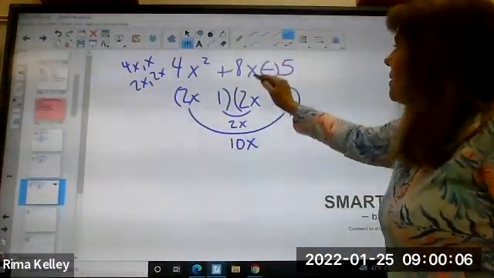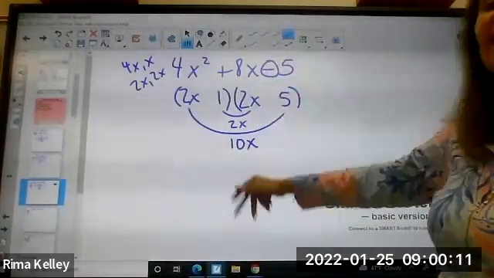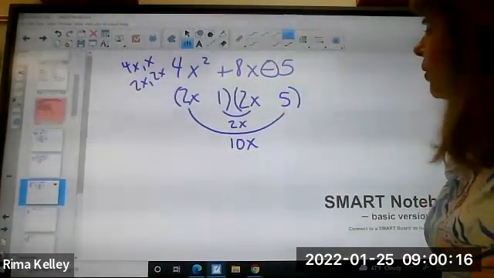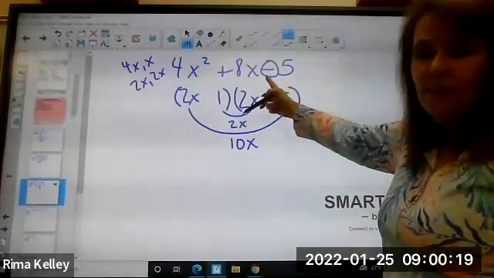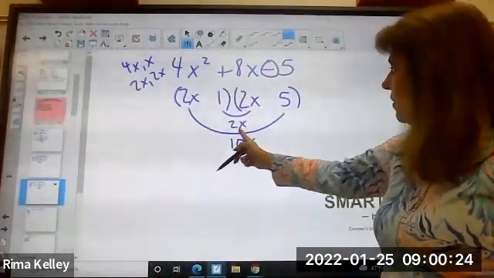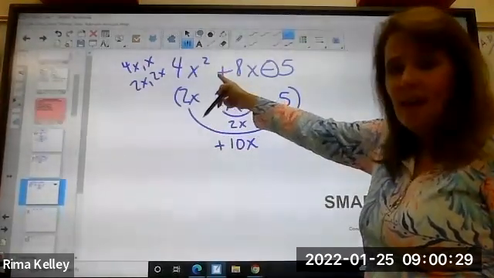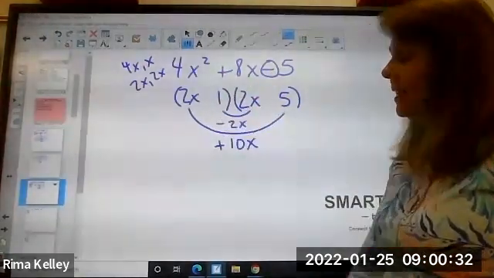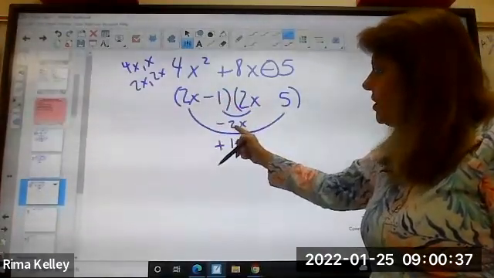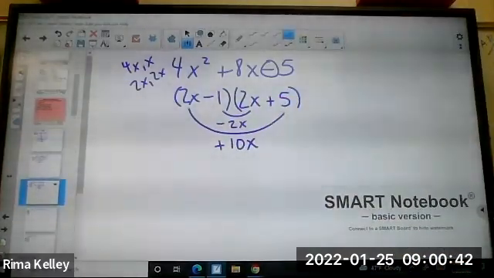And this tells me I'm subtracting them. Is 2x from 10x really 8x? Yes. So we know we got it on the first try. So we're going to say, okay, the signs are different and the bigger product is plus. So who's bigger, 2x or 10x? 10x. So it gets that sign. And since the signs are different, this one gets that sign. So this sign goes right there to give me a negative 2x, and this sign goes right here to give me a positive 10x.